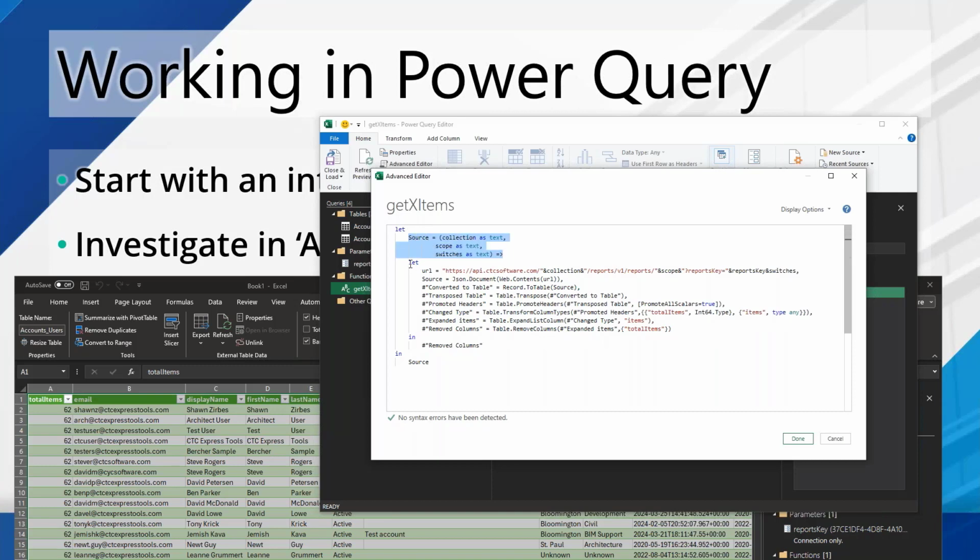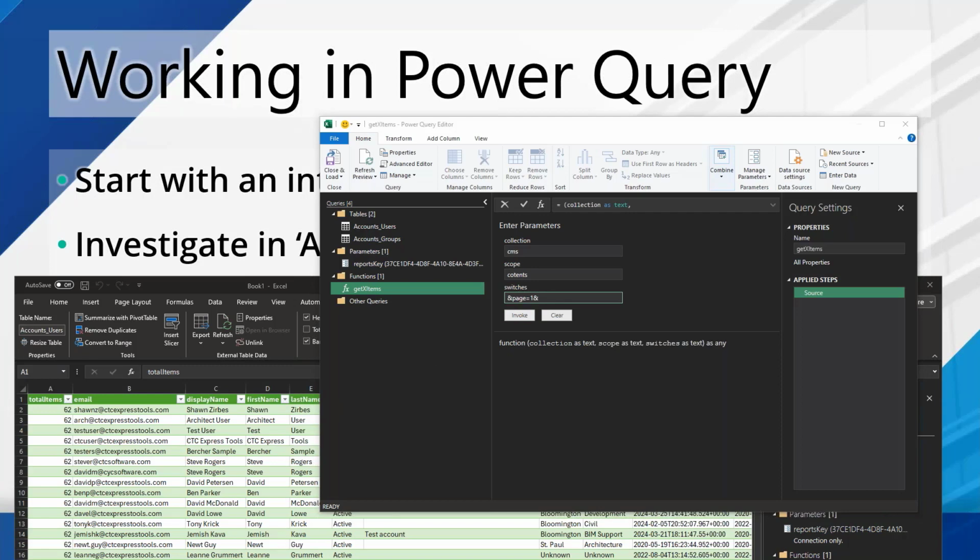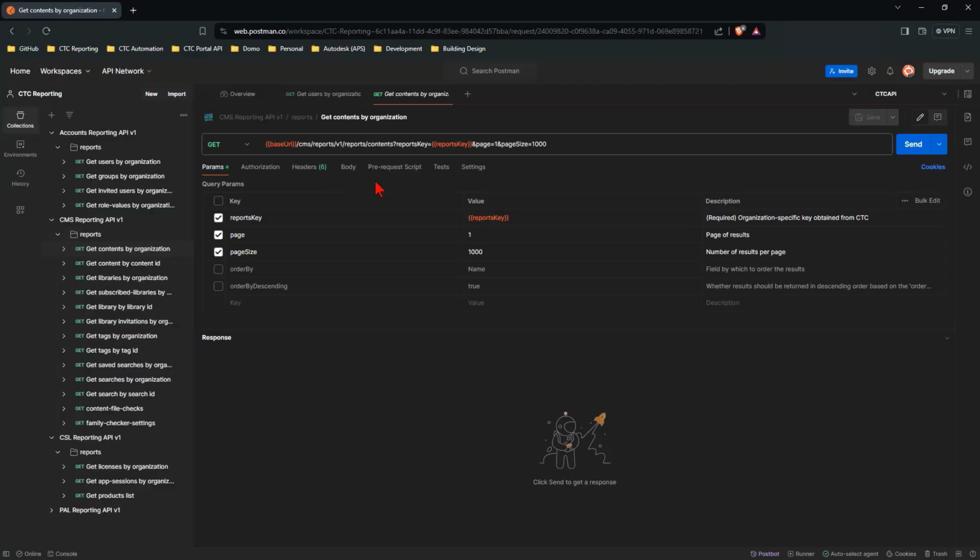So my source is these three values. And then within that source, it's going to push those into and return back this data to the end user. When I say get a certain number of items, it's going to go ahead and do that. When I hit done here, that is a function. And if I put some stuff in here, like CMS and contents, this is stuff that you can get from Postman. And the switches, maybe I want to have page equals, oh, I have to put an and here, and, there we go, page equals 1, and I forget what it's called. What is it called? It's called in Postman. It will tell me page size. That's what I'm looking for. Page size equals something. So I'm going to put page size on there.